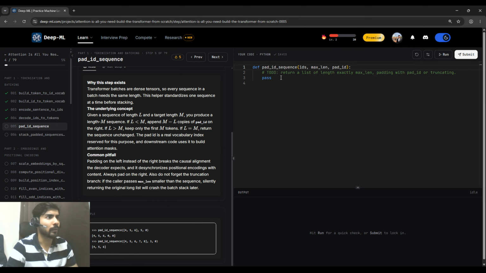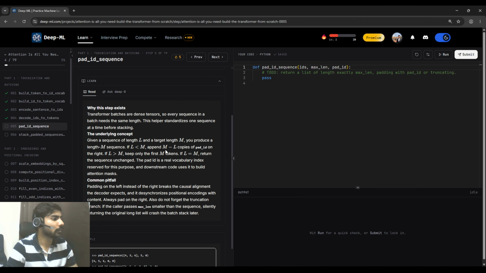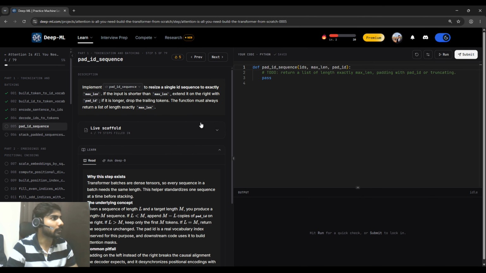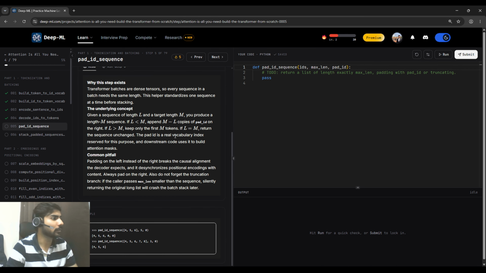Okay, so this is the function definition where the list IDs is given. We have the max length and we also have the pad ID. Let's go through one of the examples. We call this function on the list IDs 4, 5, 6, and the max length is 5 and the pad ID is 0.